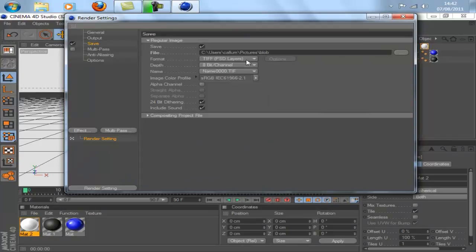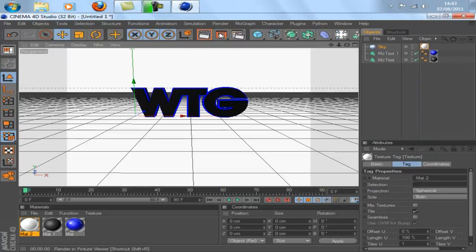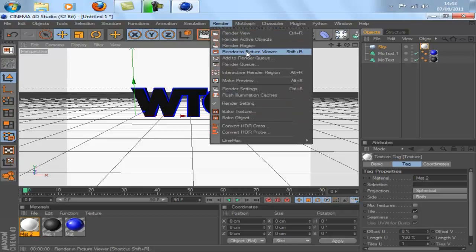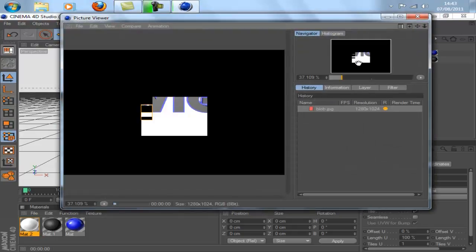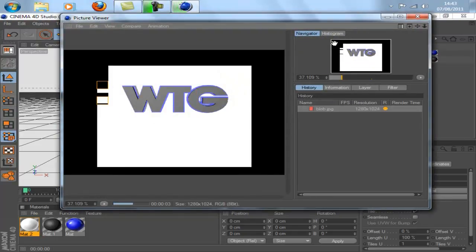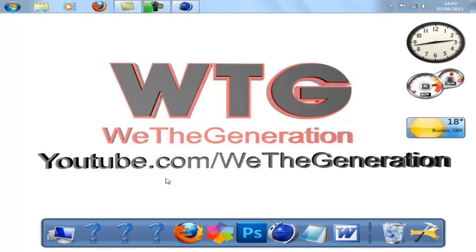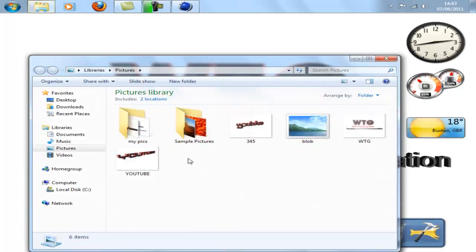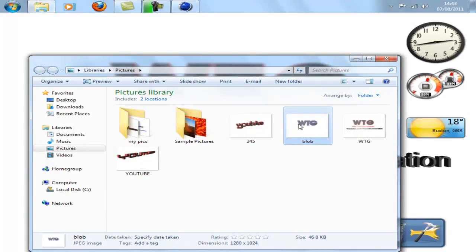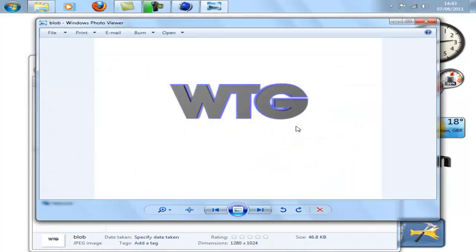And where it says format, you want to open that box up and click JPEG, because it's a JPEG image, and cross that off, and click this button here in the middle, or you can go to render and render to picture viewer there, and it'll render that out for you. And cross that off, and we go into pictures, and it'll be there in the pictures, and you can save it as the desktop background if you wish.